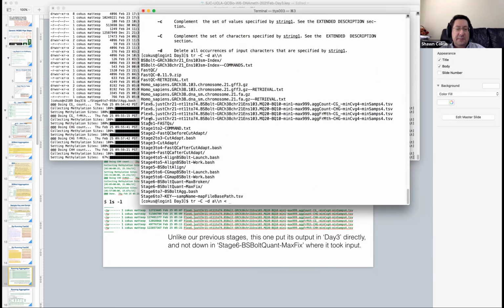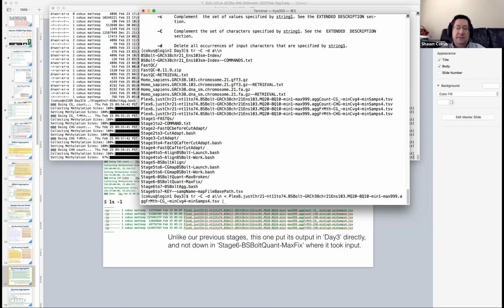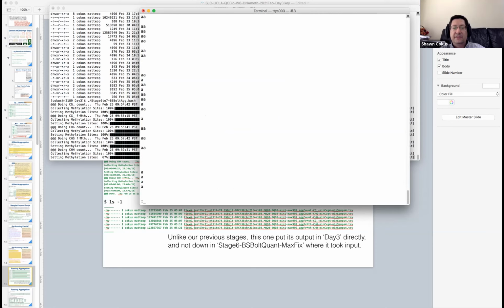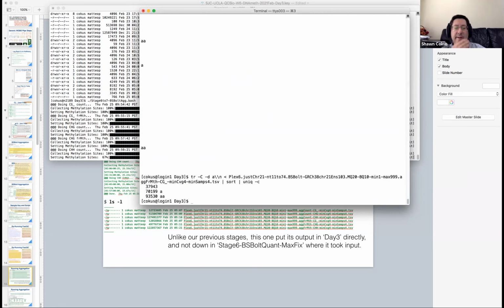And in the file I want you to do that is the CG map fraction, the one where we're just looking at this. Then less that output. The number of a's you see is now the number of NaNs in that row. All right, so let's sort it, and then uniq -c. There's the histogram of how many lines have how many NaNs. Not a real robust way of doing it, but sufficient for our purposes.